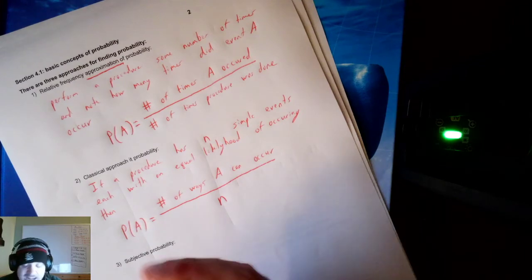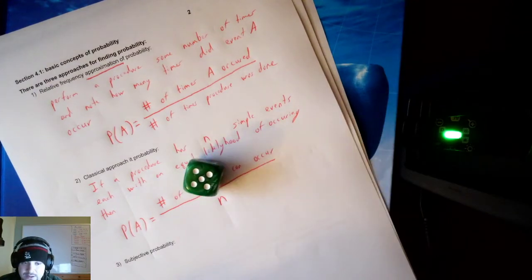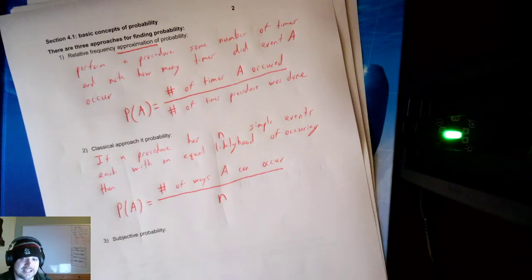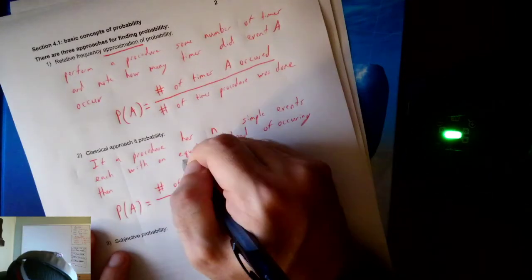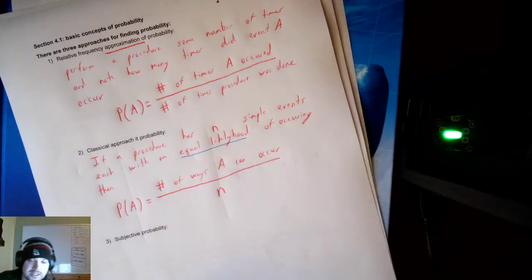If I want to roll an odd number, there's 3 odd numbers, 1, 3, and 5. So it would be 3 ways out of 6 possible total outcomes, right? This is the classical approach. This will give you an exact answer, but it's important that you remember everything has to be equally likely. They need to have an equal likelihood of occurring. So always confirm that. Always make sure you know your possibilities were equally likely. If, for example, you have an event that is more likely to occur, you can't count that in the classical approach. They all have to be equally likely.